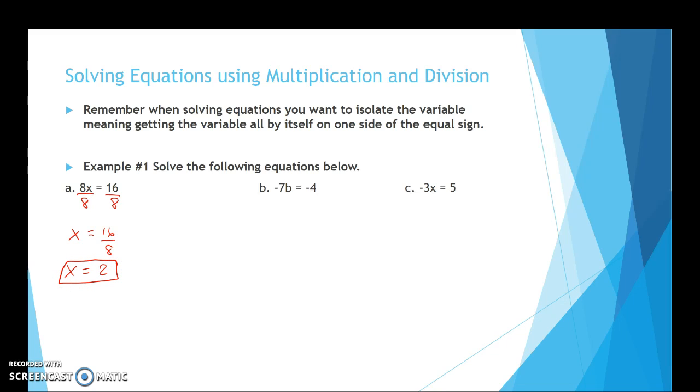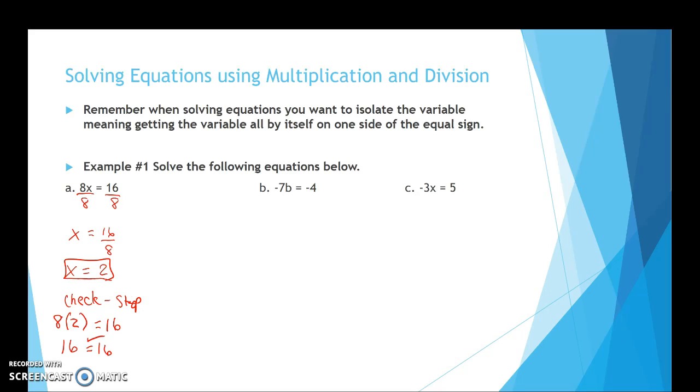Now, when you're doing your bookwork, they sometimes might ask you to check. If they ever ask you to check your work, what they want you to do is substitute what you solved for back into the original equation to make sure the left side equals the right side. So check to make sure that 8 times 2 equals 16. It does equal 16, so we say 16 equals 16, and that checks itself out there. So that would be your check step if it asks you to do that.